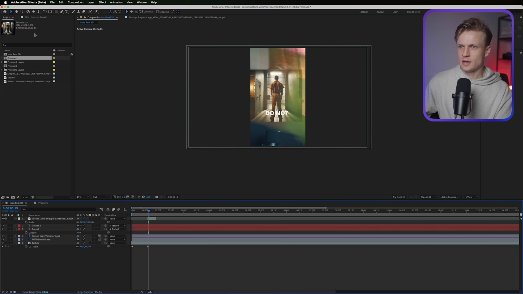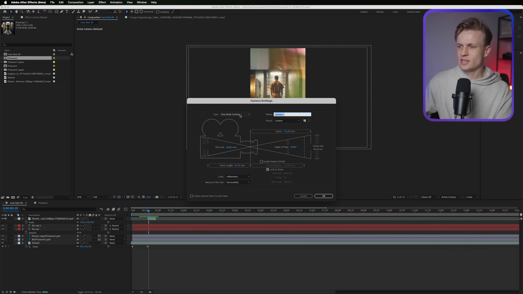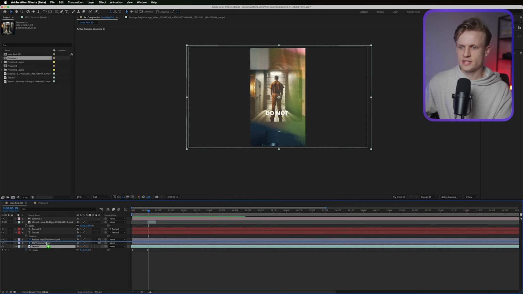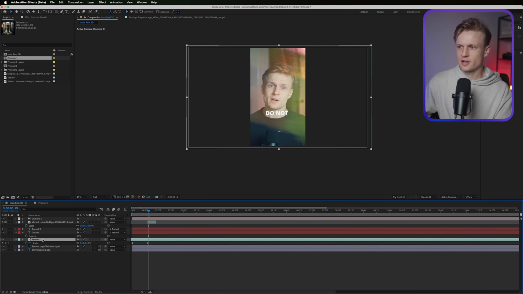And because these are just two layers, it's gonna be really easy, because what we're gonna do is we're gonna make it 3D. I'm gonna create a new camera by going to layer, new camera. I'm just gonna keep it simple with a one node camera and maybe a 50mm camera. Press OK. I'm just gonna make sure that the test fit is gonna be on top of the other layers, and I'm gonna cut it off when the light leak is the brightest.